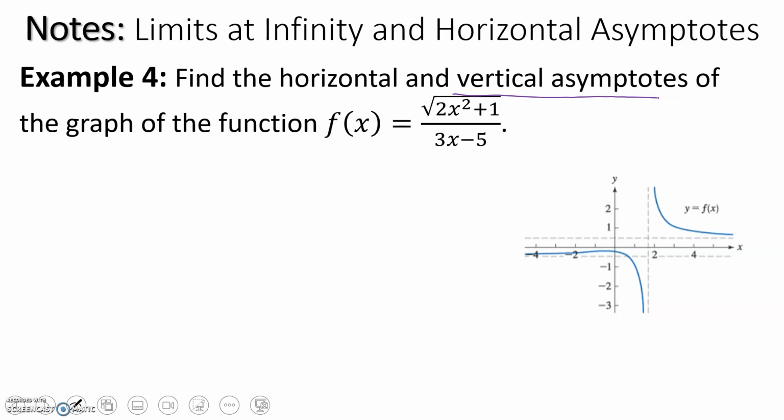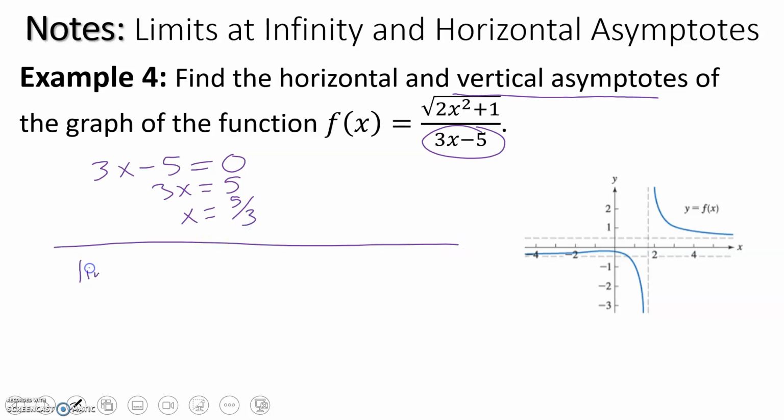All right, now let's look at our vertical asymptotes. Now, we learned back in pre-calculus that the vertical asymptotes occur when we approach a value and it goes to infinity. In this case, we learned specifically that it is where we have domain issues. So this function, f of x, has an issue with the domain when this denominator is equal to 0. So let's focus there. So we notice here that 3x minus 5 equals 0 is going to create a problem, right? So we know then that 3x equals 5 creates a problem, or that x equals 5/3 creates a problem.